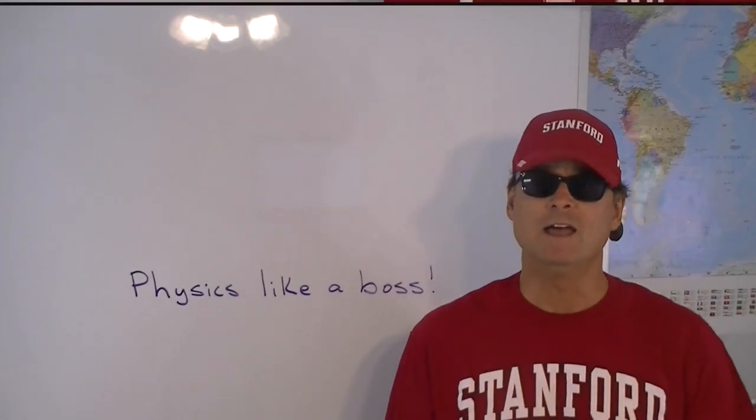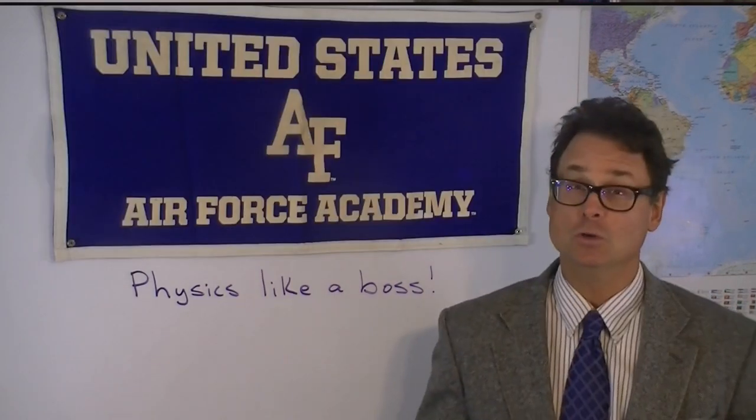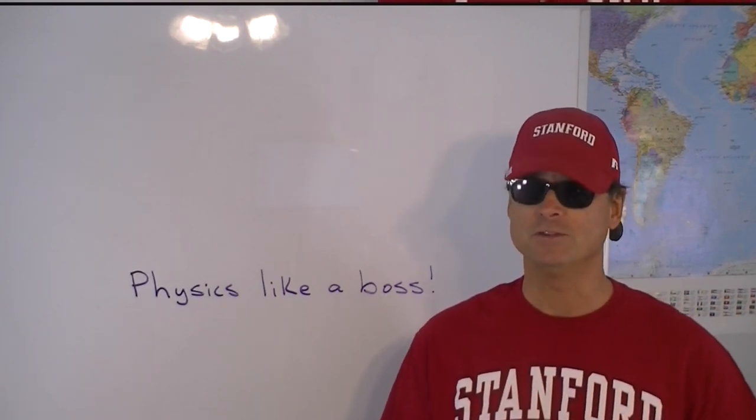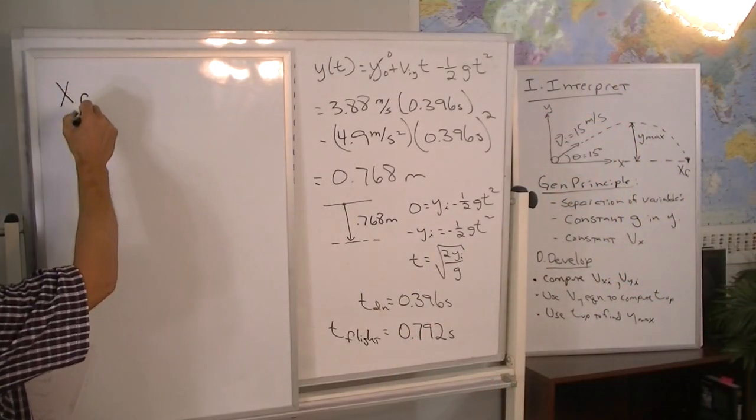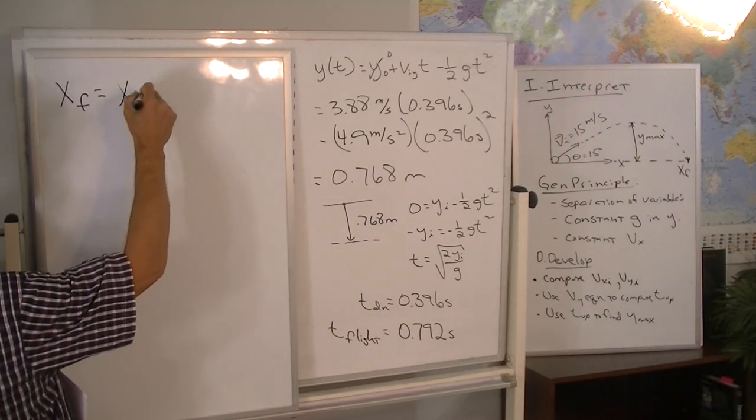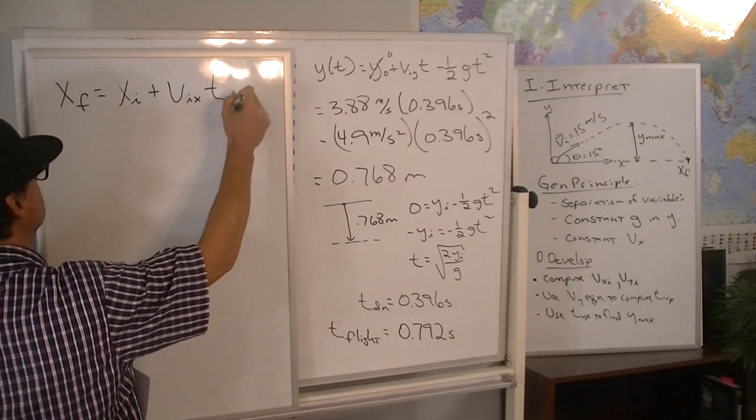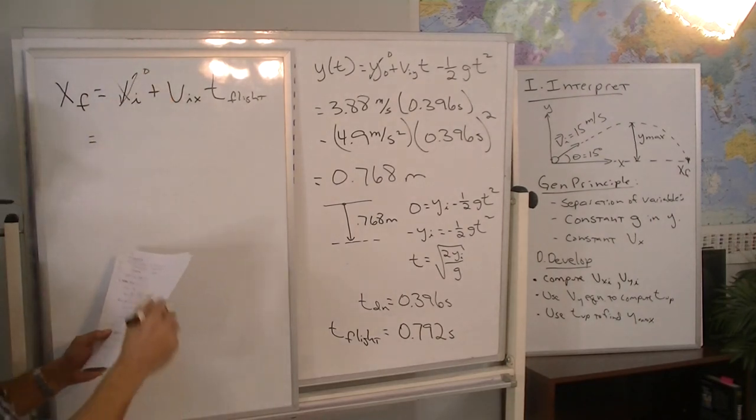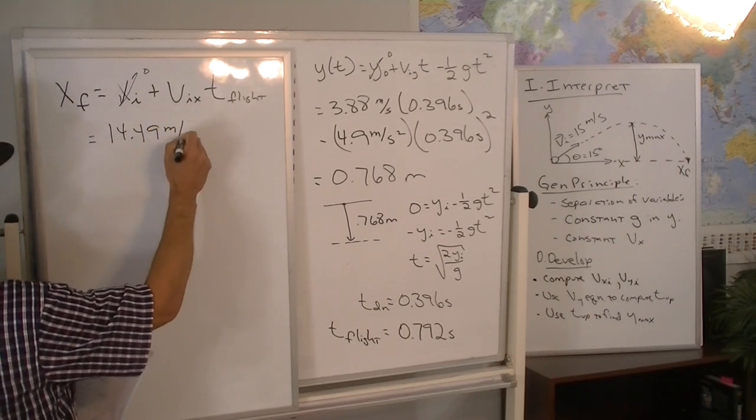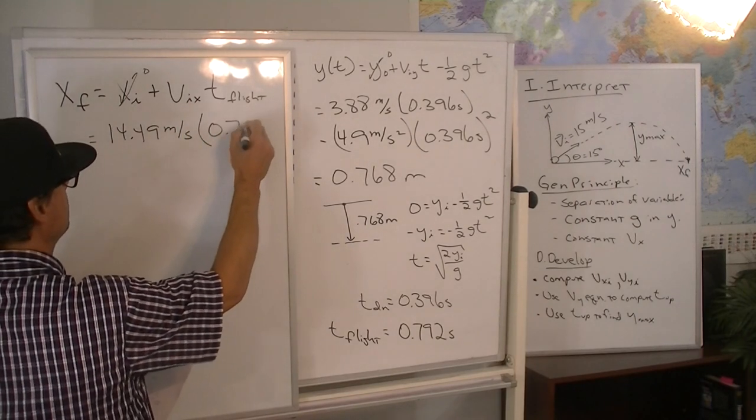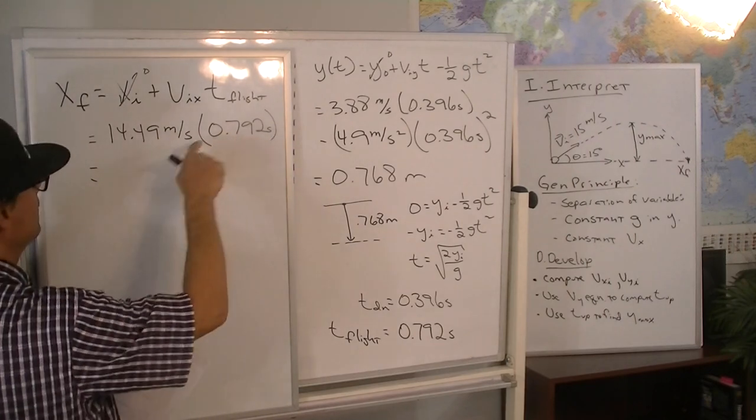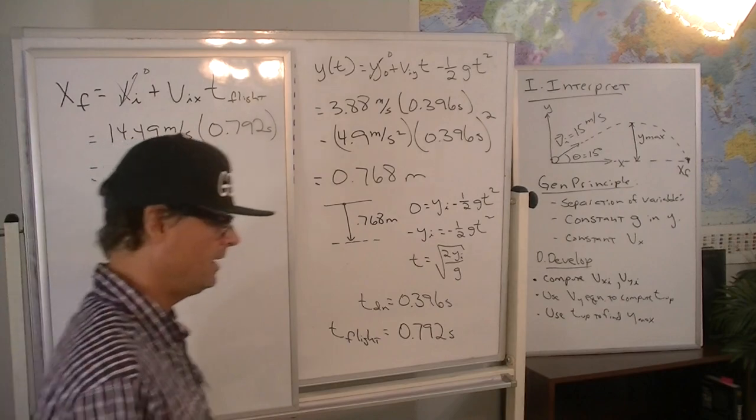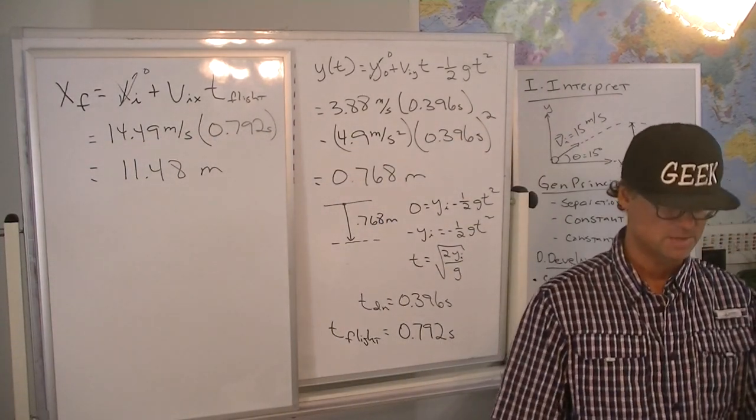We reign by surrendering to Jesus and praying for our daily bread, which includes success in our schoolwork. God will answer and lighten our yoke and the impact of the thorns and thistles in our labor. Alright, now to finally finish it off. X final indicates a projectile motion. It's X initial plus V initial X times the flight time. Well, X initial was 0 because we put the origin at the place where we kicked the ball from. And so this is just V initial X is 14.49 meters per second and then times the flight time, 0.792 seconds. Meters per second times seconds is meters or units or meters. And you do the multiplication and it's 11.48 meters in terms of our final answer for the horizontal distance.